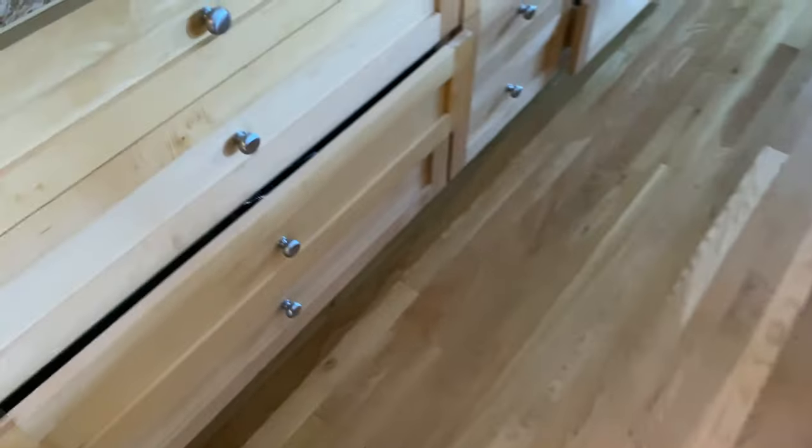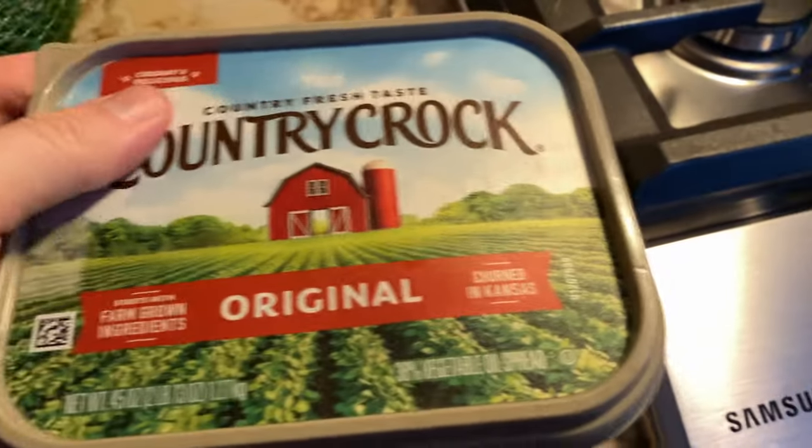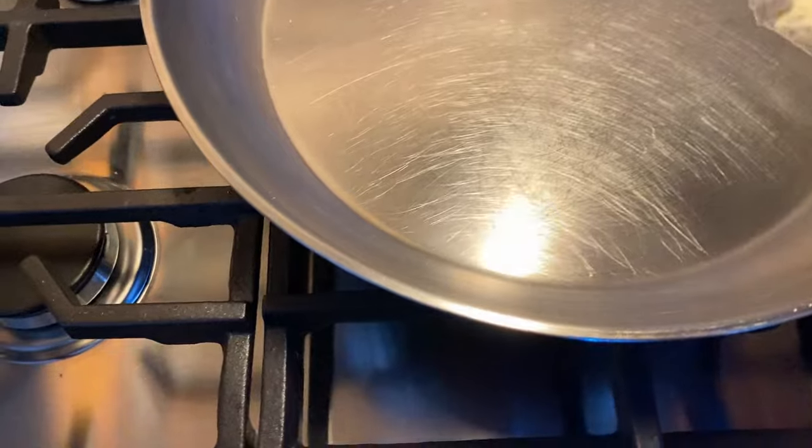And I honestly can't remember if you're supposed to add butter. But I think I'm going to, because I'd rather do that and have it maybe not stick to the pan. So we got this fake butter here. Add that to it or something. Honestly, don't know if I can even call this a tutorial, because it's more like me teaching myself how to make this as I go. So we'll see how this turns out.